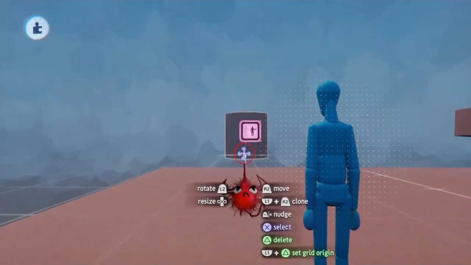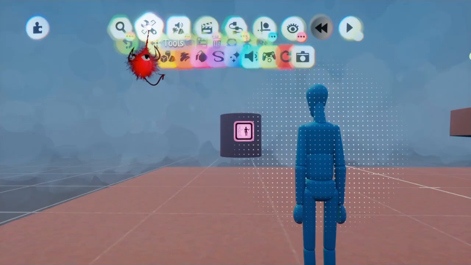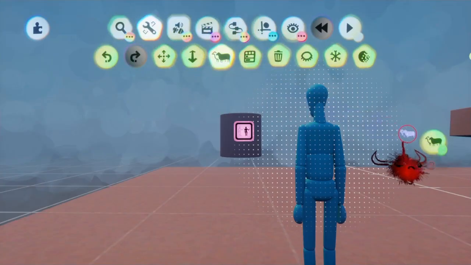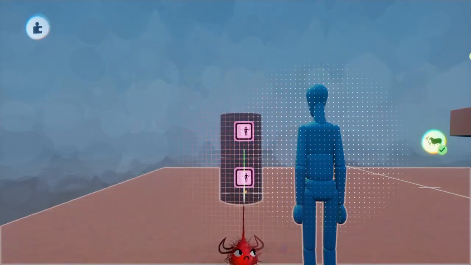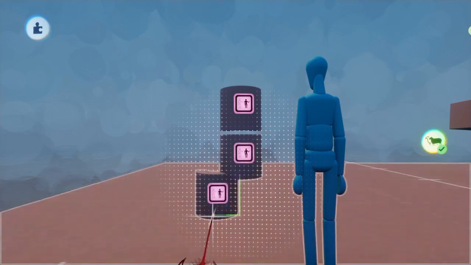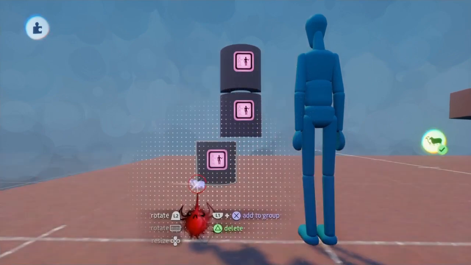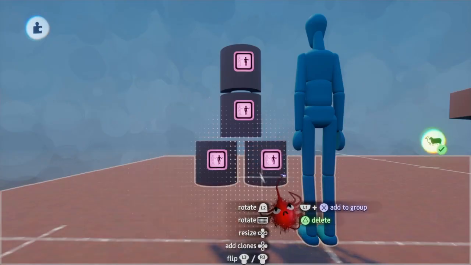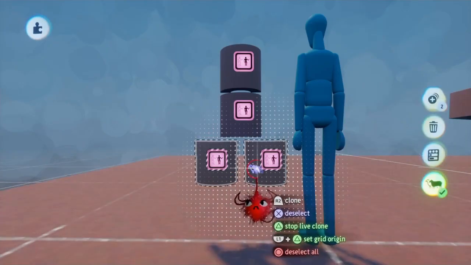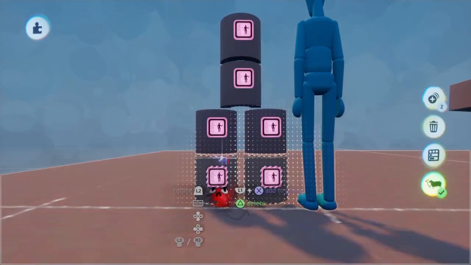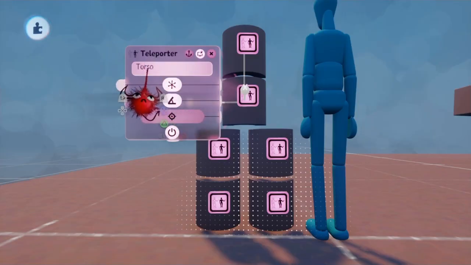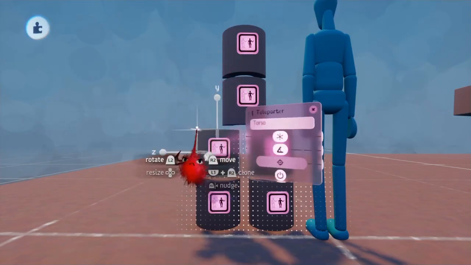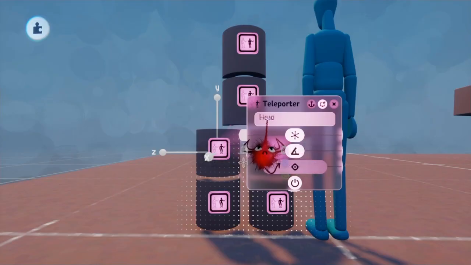All right, so now let's go into tools and make sure that we're doing clone, live clone. And let's make a few more of these. One for the booty, one for the thigh, other thigh. Now, as you might expect, we just need to make sure that these point to the correct tags. And if you're not aware, I am using up and down the D-pad to cycle through them this way.